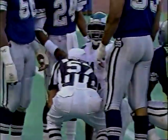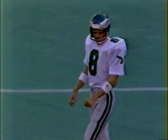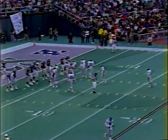Eagles missed a block on Hegman. He had a free shot and did the job. 4th down. Cunningham signaling that it's just about a yard for a first down, but the field goal unit is on. And without hesitation, Buddy Ryan sends his field goal unit out. 12:34 and counting down in the 4th period.